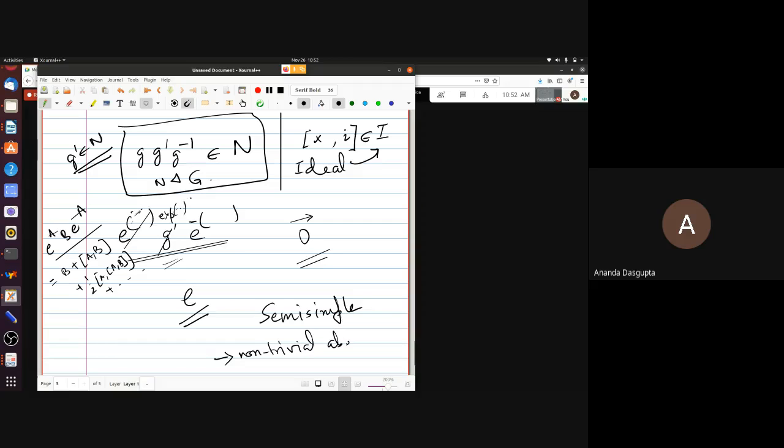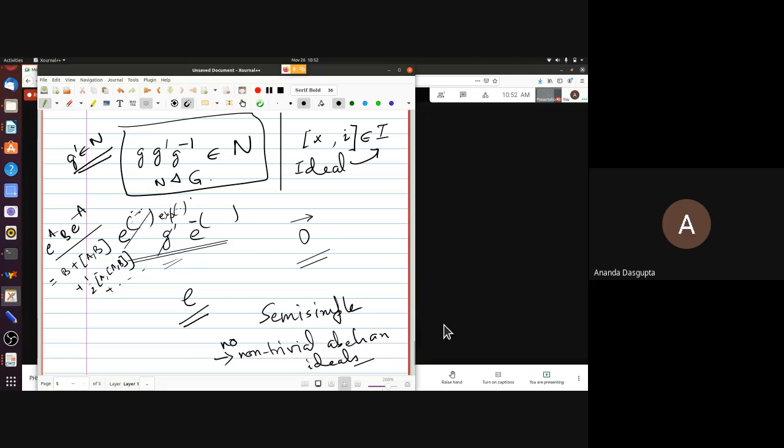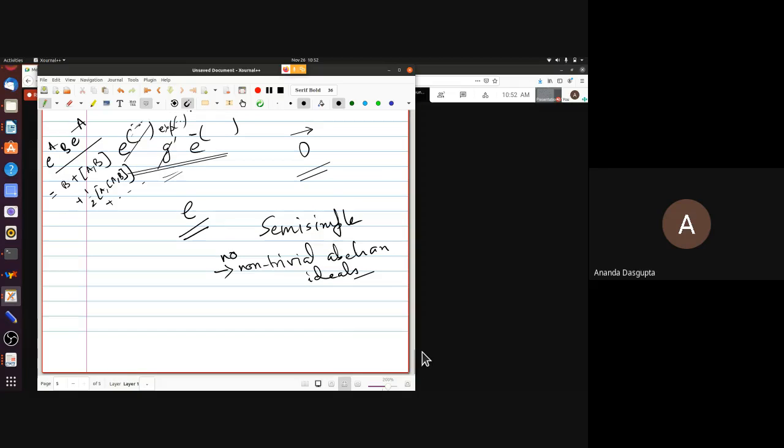Not having a non-trivial ideal at all makes an algebra simple. An algebra may not be simple because it has a non-trivial ideal, but if that non-trivial ideal happens to be non-abelian, then at least it's semi-simple. If it is a non-trivial abelian ideal, then that actually makes life somewhat complicated. There's a full-fledged theory which tells you how to build up representations for complicated Lie algebras from its ideals and the semi-simple bits which make it up.